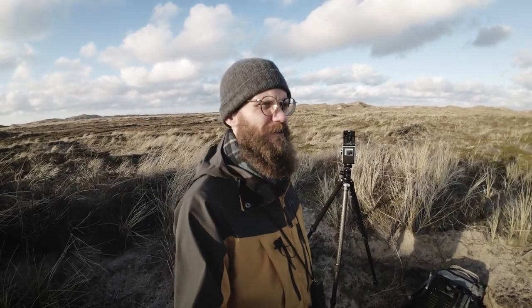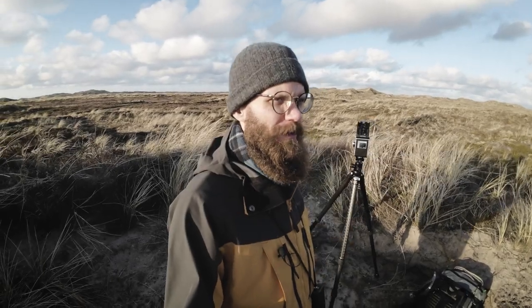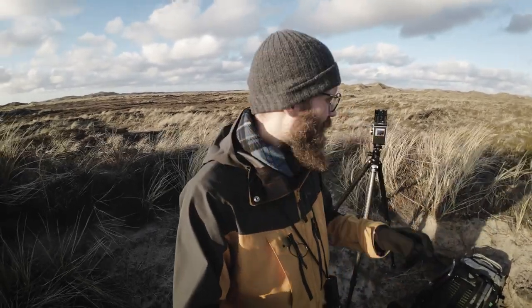We made it, just as the sun is about to set, so I haven't ventured too far from the car park as I need to get back and find my little campsite. As you notice, there are some wind shelters here as well, so I might just stay here, we'll see.